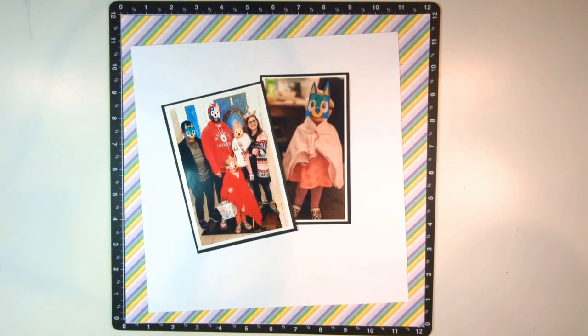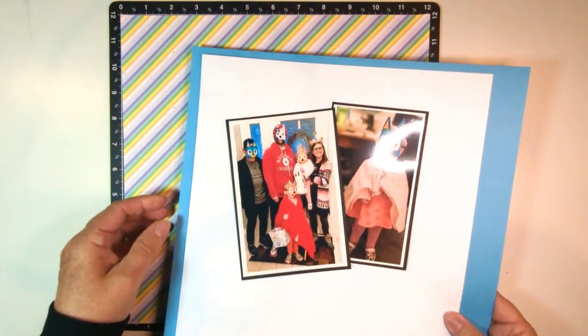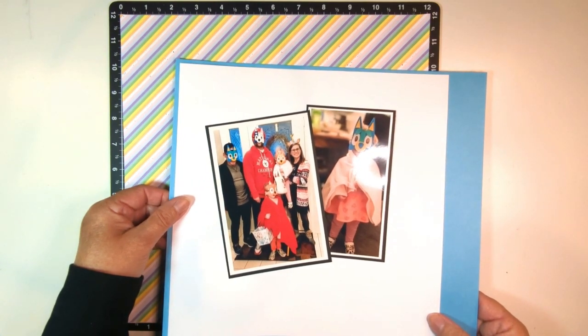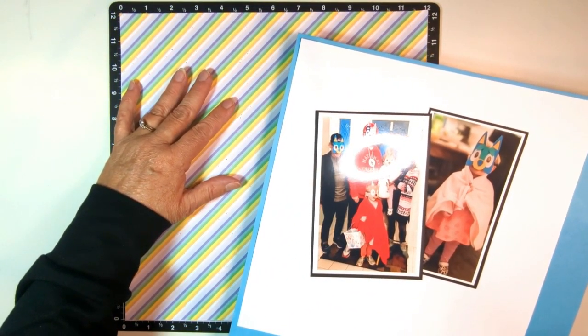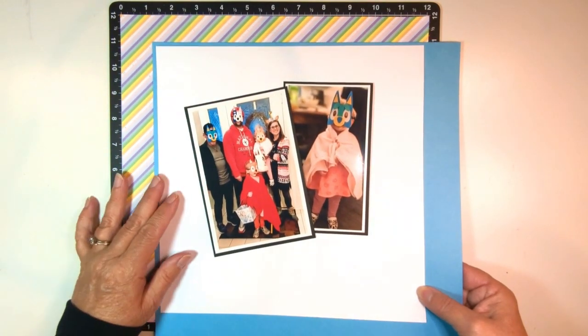All right, so the other thing that you want to do, according to the diagram, is to build just a small frame around this piece of white daisy. Now this is a piece of, I think it's called Capri. It's not one of the colors in the color pack, but it goes with the colors nicely. It really goes with them. And if I put it on there, it looks nice.